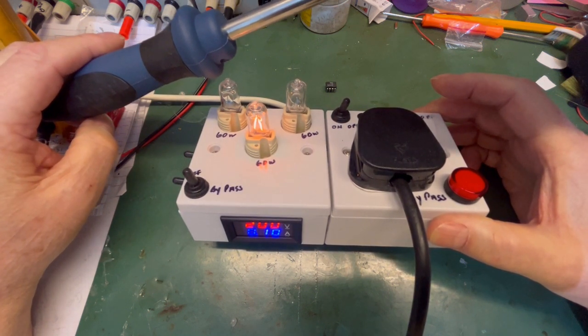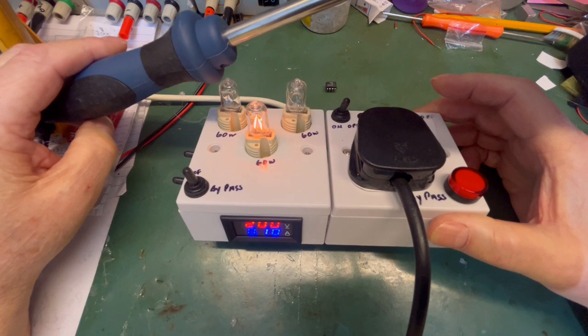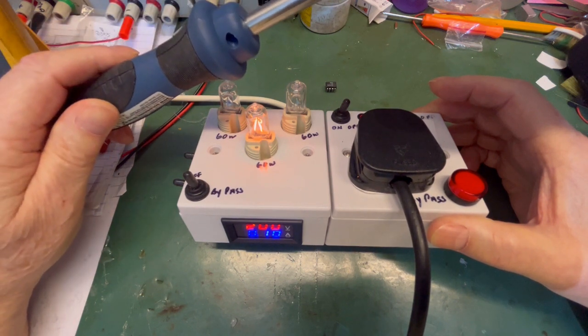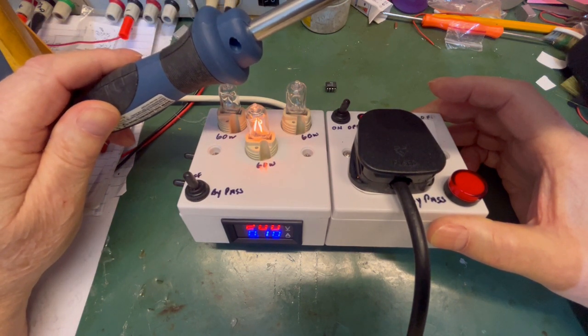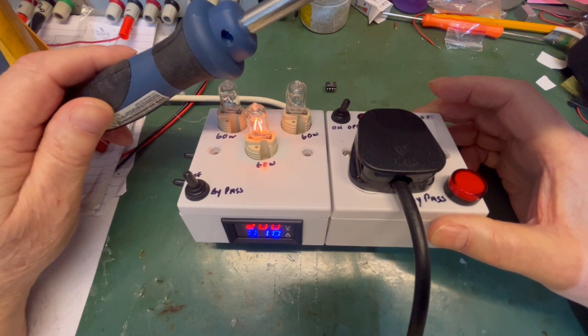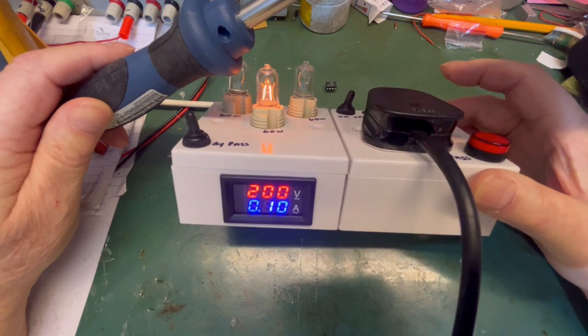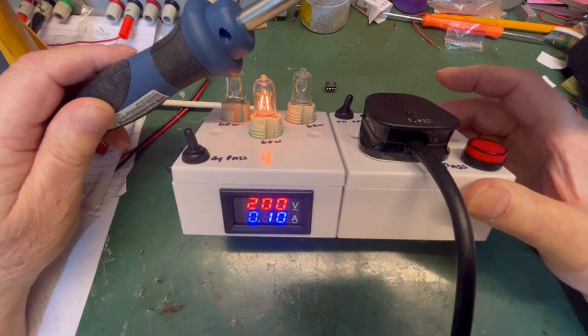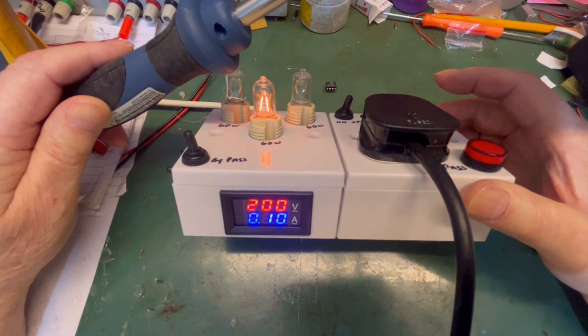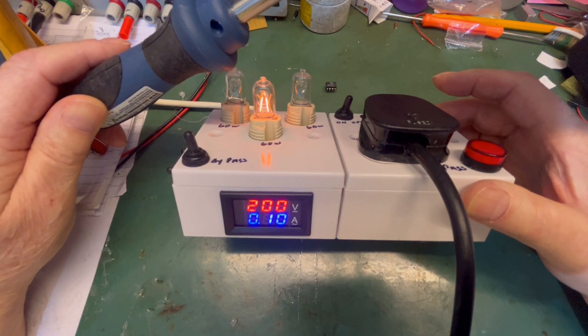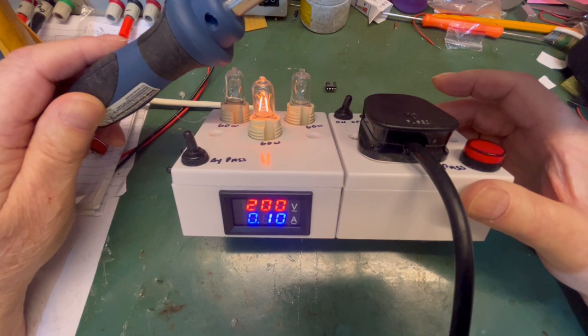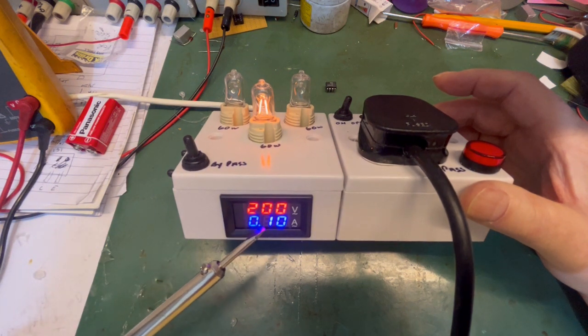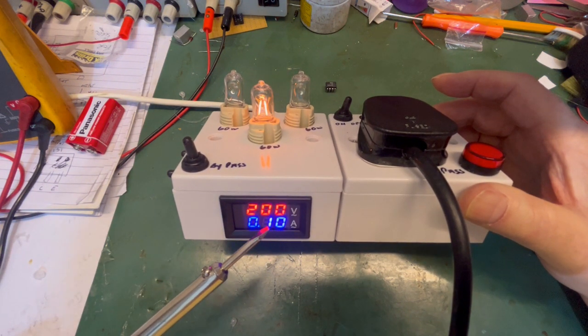Bulbs, obviously, if the iron's 30 watts and that bulb's 60, then it's only drawing 30 watts, isn't it? So it's only going to light bulb up half brightness, I suppose. I don't know. Anyway. It's at 200 volts here, 0.1 amp. I think 30 watts is 0.122 milliamp. 122 milliamp, 30 watts is. So that's reading 0.1, 100 milliamp here. So it's 122. It's only drawing, you know, it's only 200 volts.